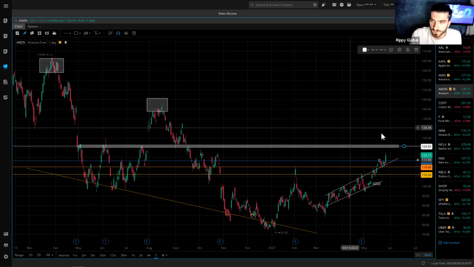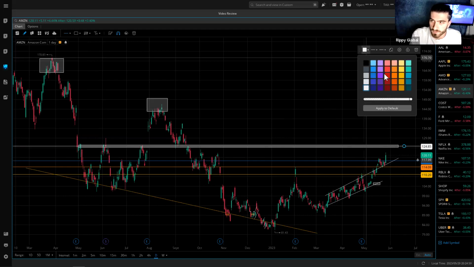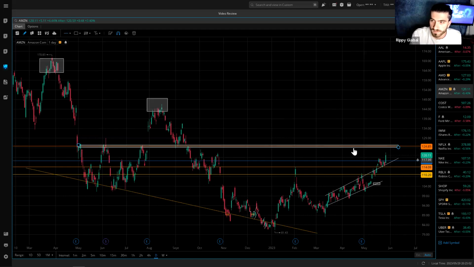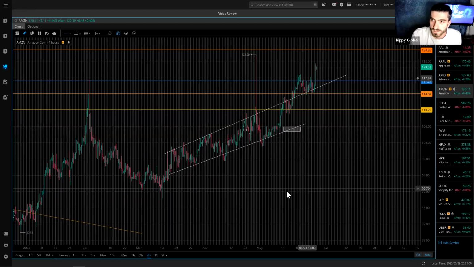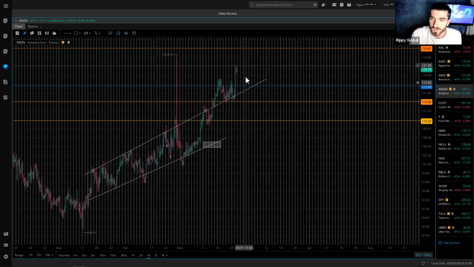I'm not interested in buying calls off Amazon where it's at right now. I am focused on basically low risk, high reward entries. So right there are the main levels I have. The rejection of the gap fill is obviously roughly around 125 a share. The support that I would like to see is roughly 117.3 a share.